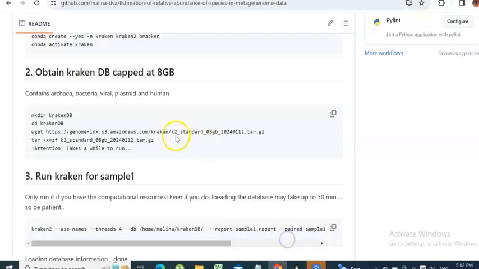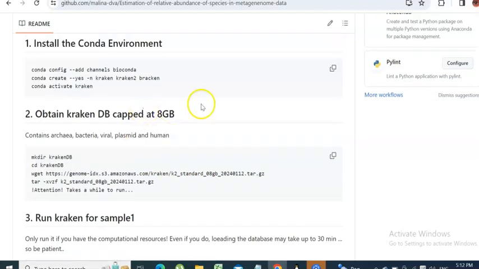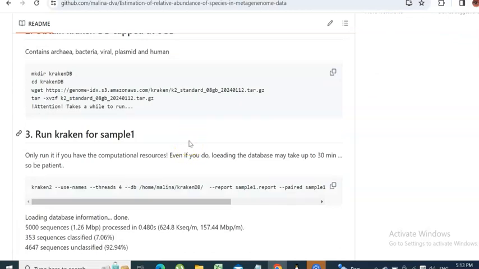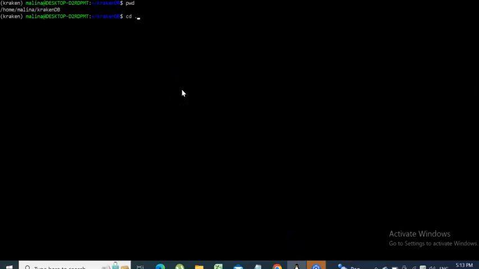Okay, so we have the input files, we have the conda environment set up. We also have the database that we are going to use in order to perform Kraken and Bracken classification and then relative abundance estimation, respectively. To run Kraken, it's a very simple command. So you just have to copy and paste the command in the working directory where we have to go back to. So in my case, it was fastq.